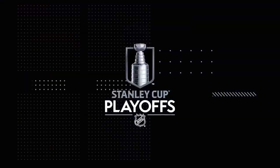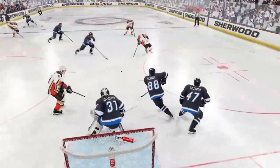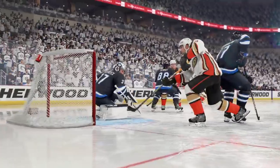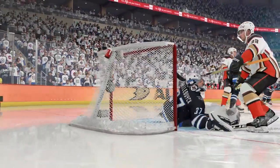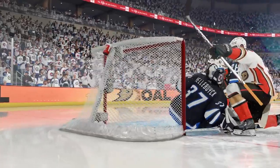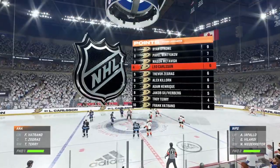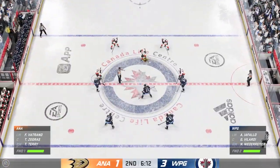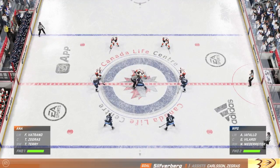Scores! Luka right on the doorstep and he didn't miss that one. These are the kind of pesky goals that create a ton of energy for your team. The rebound pops out after the shot — you have to have a hard stick, be heavy on it with it on the ice, battle and compete for it. He does it and buries it. The Ducks finally get one back — now can they get a few more? You certainly know you can get back in the game, only a two-goal deficit.